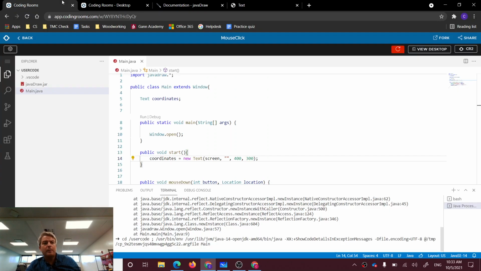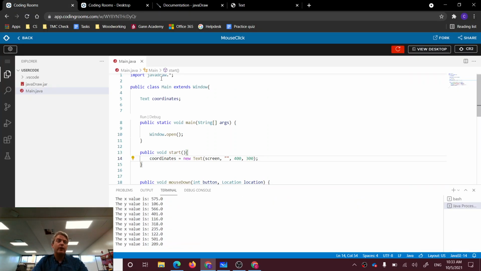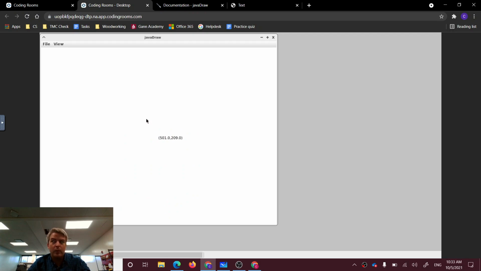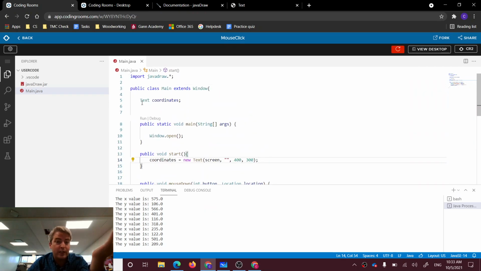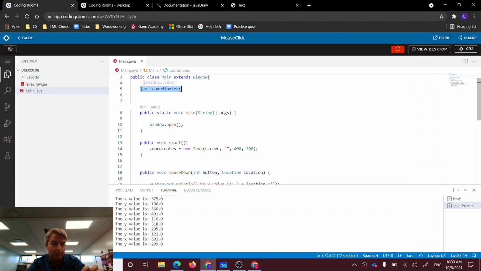it's working. Okay, so let's talk a little bit about why this is working. Before, the problem was that we kept creating a new object on top of the objects that were already there, and we just kept piling them up. So the solution is I want to make one variable, and then instead of making a new version every time, I want to start with that one set of text. I want to update it every time and change what's in the text. So what we did is we defined a variable that's going to exist across the entire program, across all of our code in here. Coordinates is going to be accessible in any method because we defined it up here.